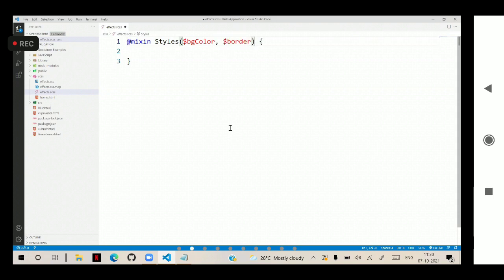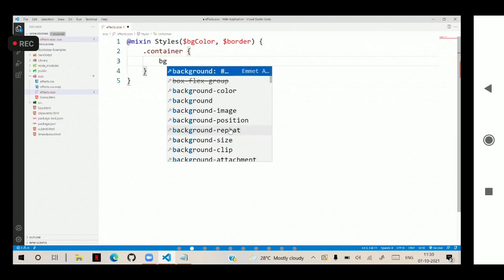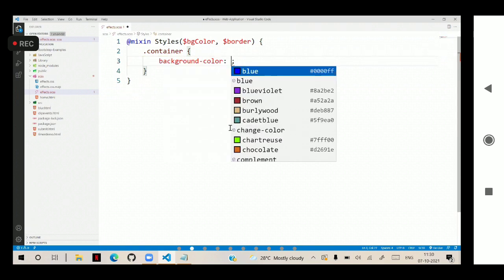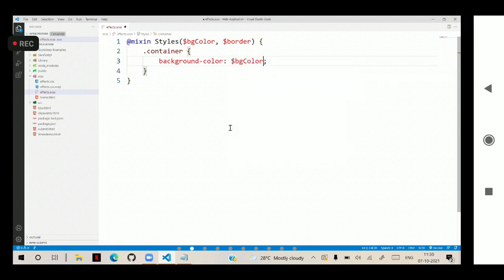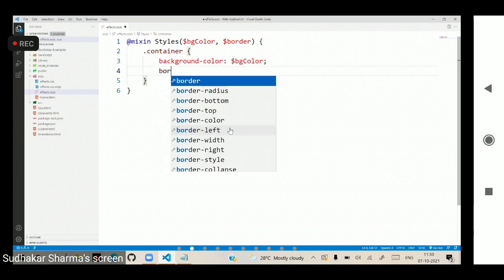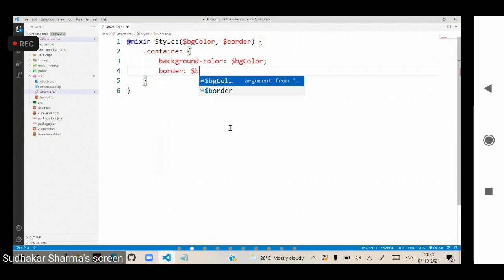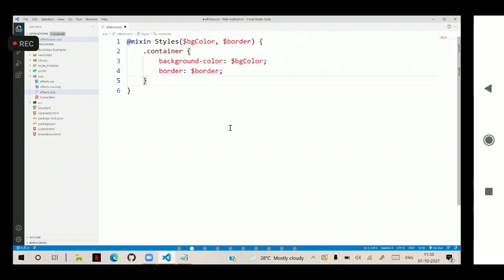These are parameters. Now we put some effects like container: background-color gets the value from bg-color, and border gets the value from the border variable. You know how to configure and use parameters.